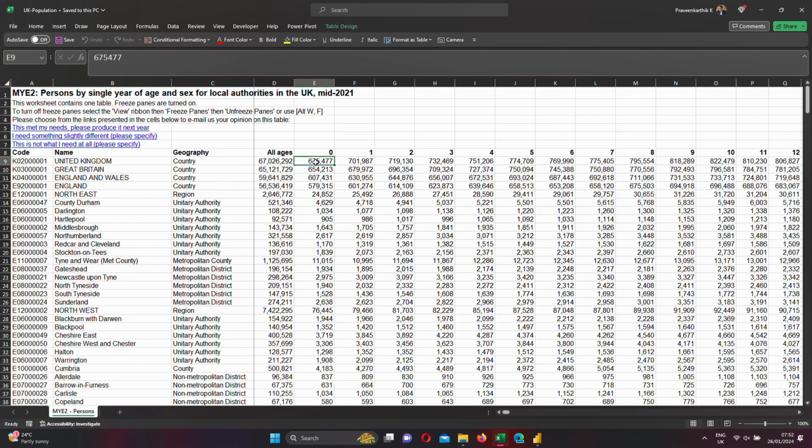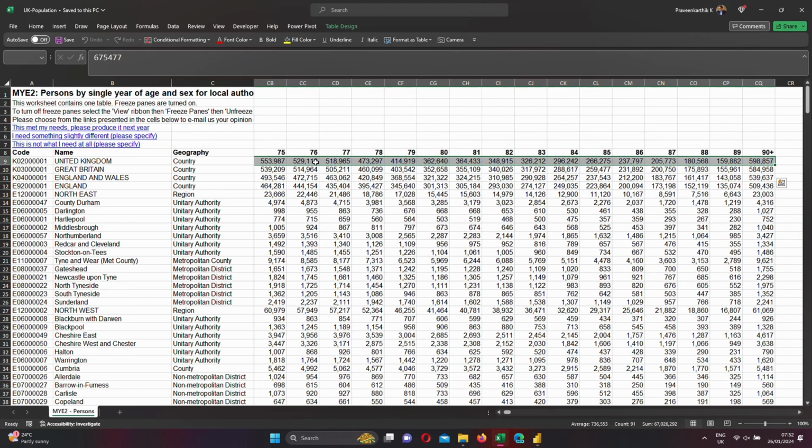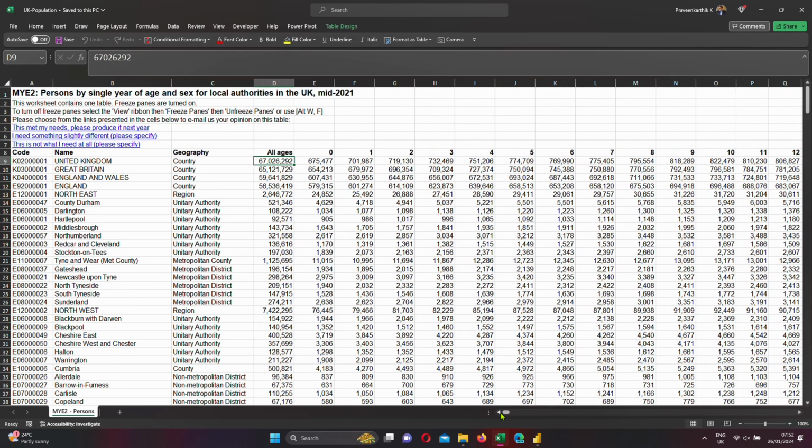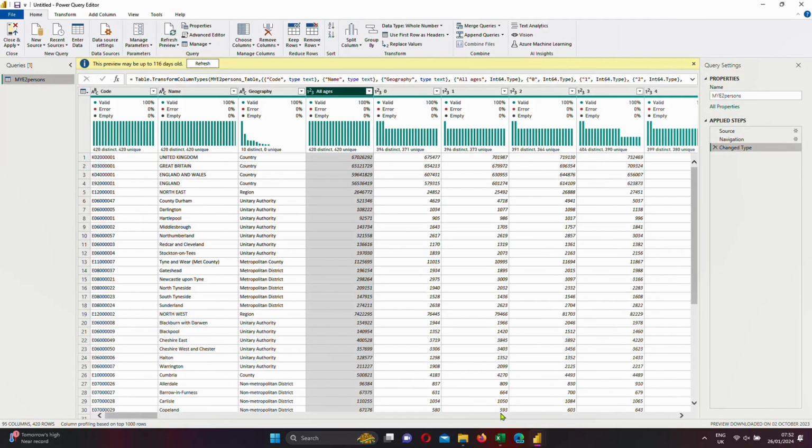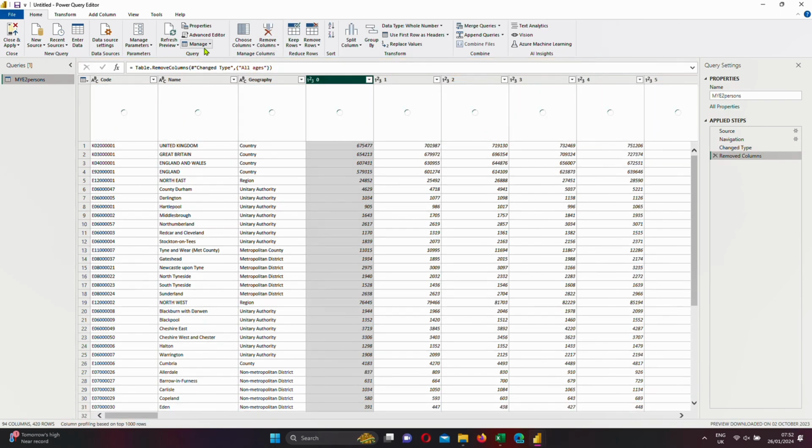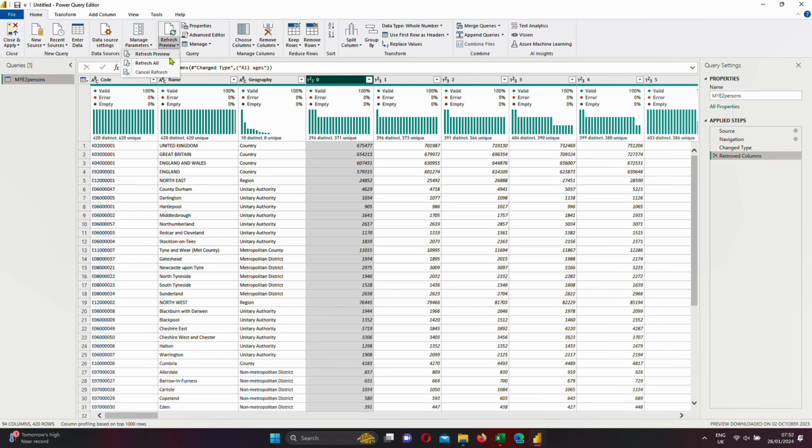If I sum up all this count, that gives me 67026, which is nothing but the first count, 67026 to 92. So I can get rid of this column for sure. I don't need this. Remove column. Let me refresh the preview also once.